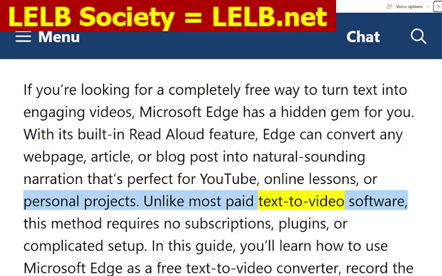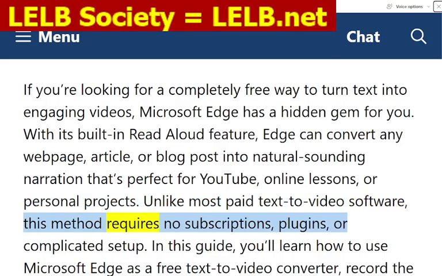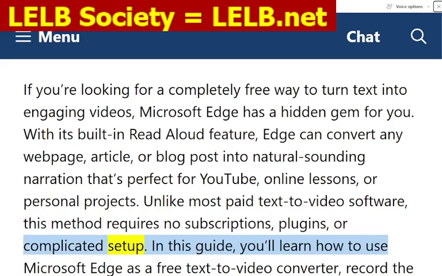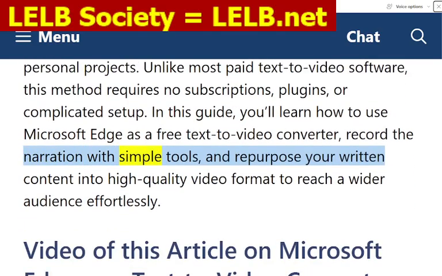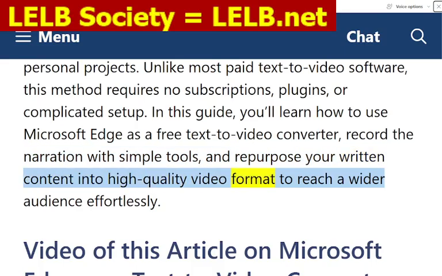Unlike most paid text-to-video software, this method requires no subscriptions, plugins, or complicated setup. In this guide, you'll learn how to use Microsoft Edge as a free text-to-video converter, record the narration with simple tools, and repurpose your written content into high-quality video format to reach a wider audience effortlessly.